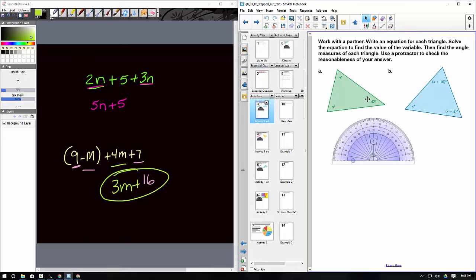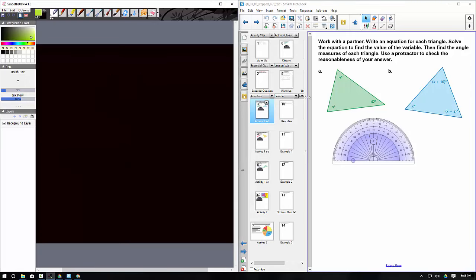So we already know how to do this from yesterday, but something that's different here is you only have one term. But notice here I have n and n. These have got to be equal to the same amount. All right, so I'm going to have not 1n, but I have n plus 42, and that all equals, for triangles, 180 degrees, right? So now I'm going to put these together, and if I have 1 plus 1, I have a total of 2n's plus 42, and that will all equal 180.